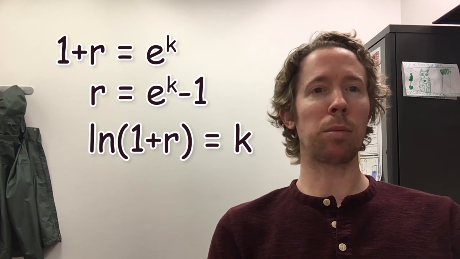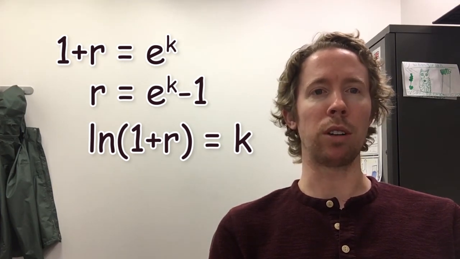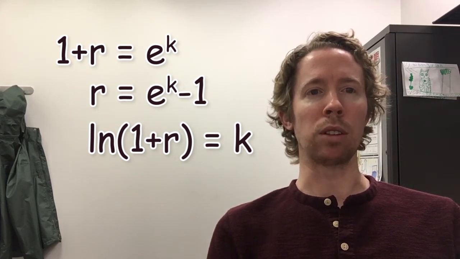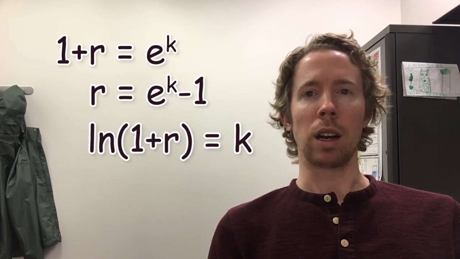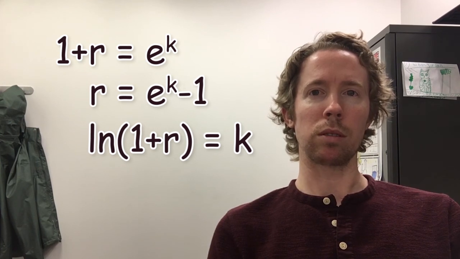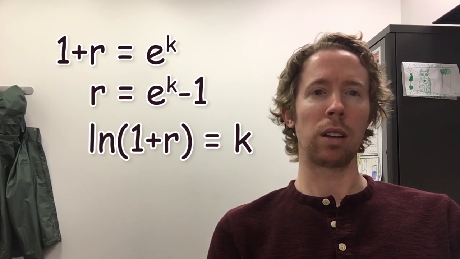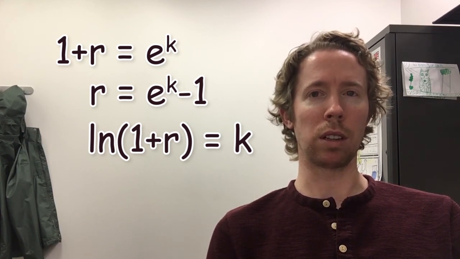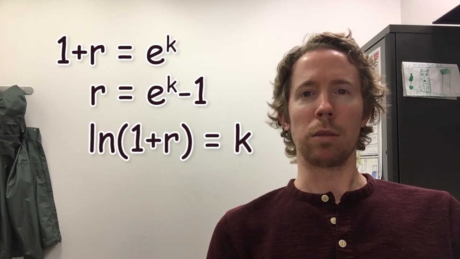So again, both of these representations of exponential models are very useful. The rate, r, is a little easier to understand, because it's sort of an average over an amount of time. But the other one allows you to look specifically at the growth rate at a moment in time, an instantaneous growth rate, not an average over a span of time. So now you know how to go back and forth between these two representations of the same model.